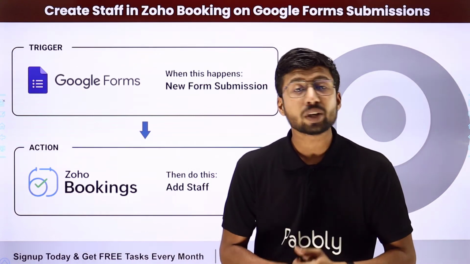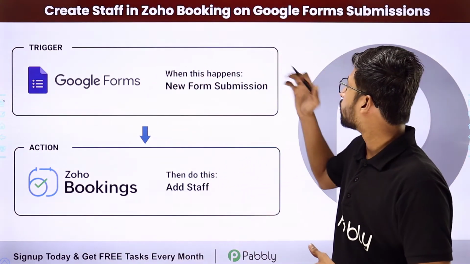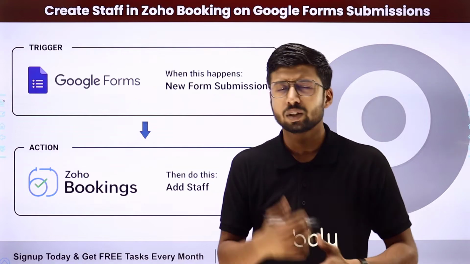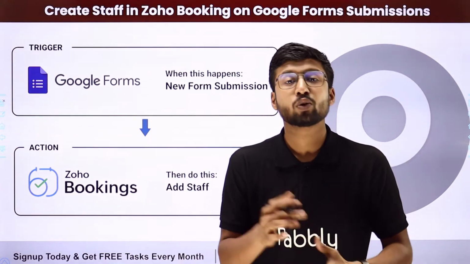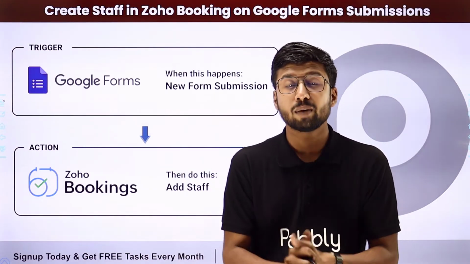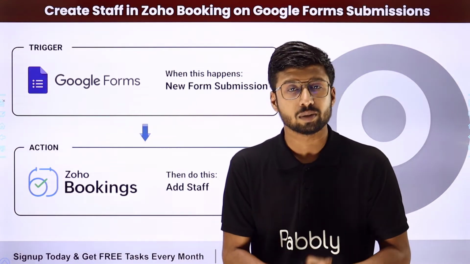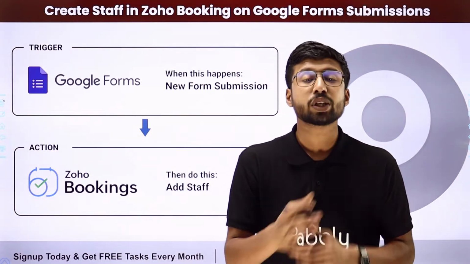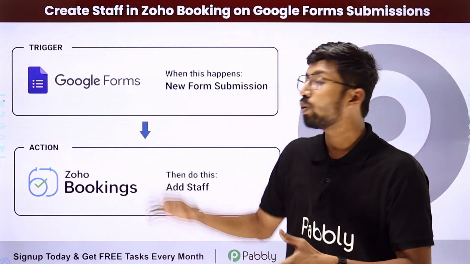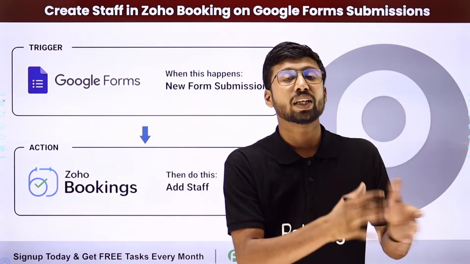So in this video, we are going to learn how to create staff in Zoho Booking on Google Form submission. Now suppose, guys, you are using Zoho Booking to get all the meetings and appointment related updates and bookings from your clients and customers. And on a regular basis, you need to keep on adding new staff in your Zoho Booking account. For that, you have created a Google Form.